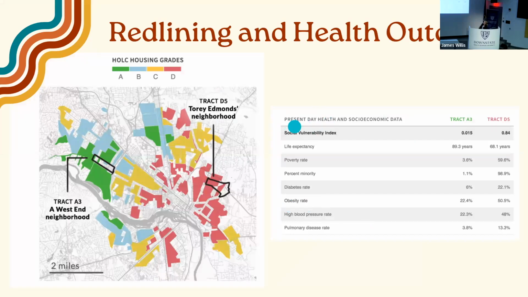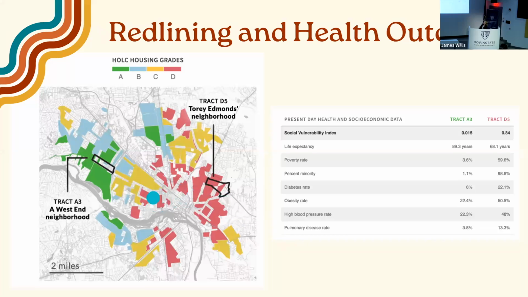So let's associate a lot of these health hazards and social determinants of health with health outcomes. There's a ton of data across different cities showing that redlined neighborhoods have worse health outcomes than non-redlined areas. I think Richmond is a really interesting example with really significant disparities. So I'm focusing on Richmond here, and then we're going to transition and look at New York City data.